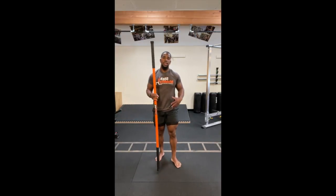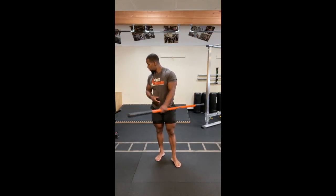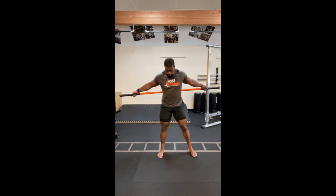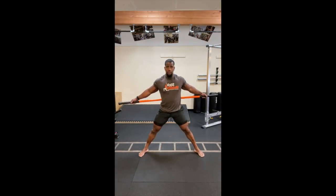Really want to loosen up the spine, the adductors a bit here. So I'm going to take the stick, place it behind my mid-back. And I'm going to have a stance. This is always going to depend on your mobility. So if you're really mobile, again, you can go as wide as you'd like.